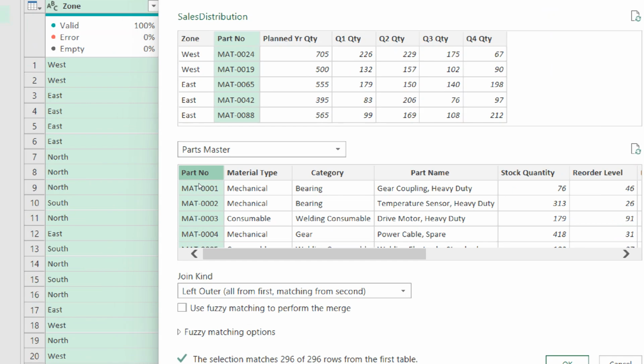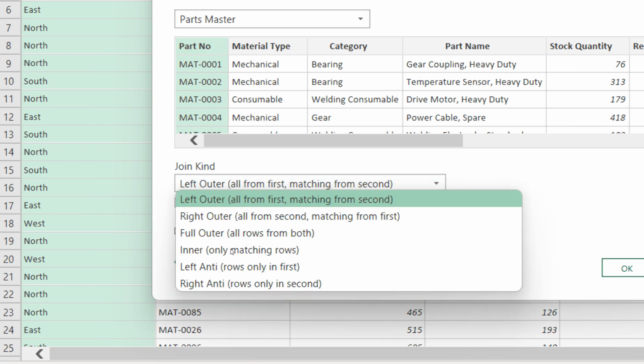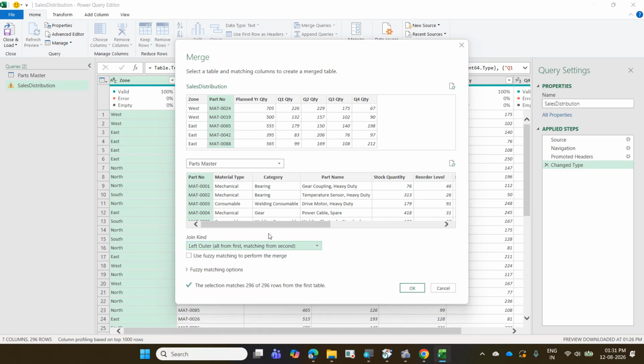Now, this is very vital. Left outer, right outer, full outer, inner, left anti, right anti. All the 6 we are going to see one by one. Maybe at least 4 we are going to see. The inner, left anti, right anti is very useful. We'll see that in another few minutes. If you want the VLOOKUP equivalent, I want the entire table of sales distribution and I want the name and rate here.